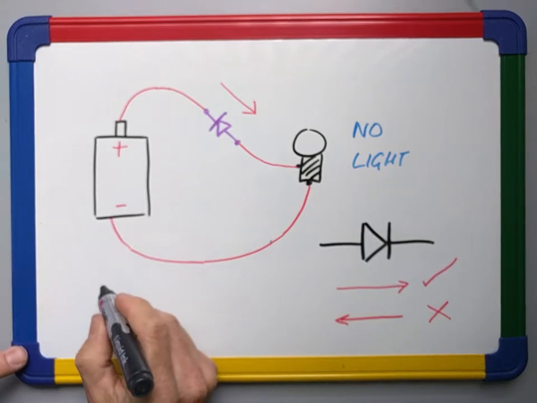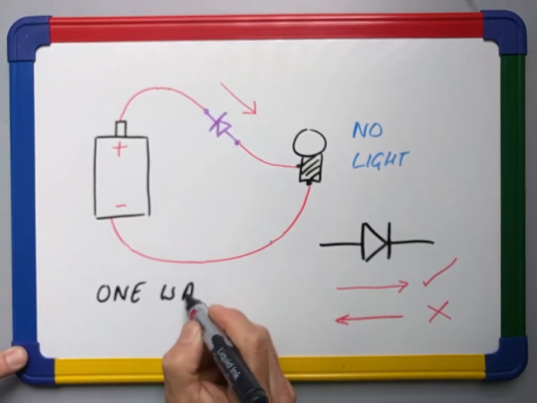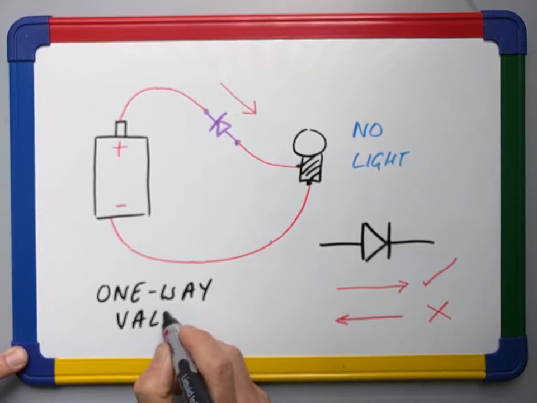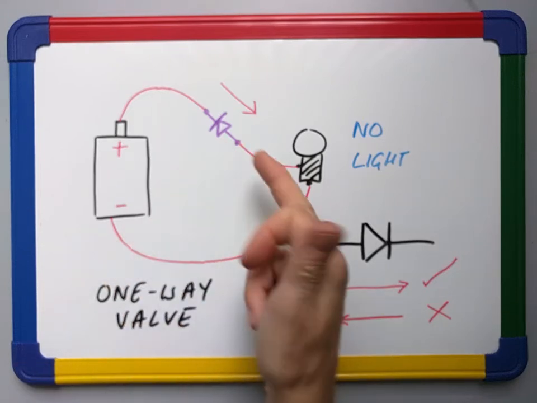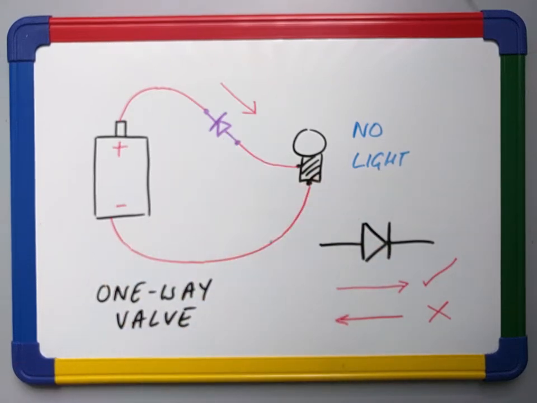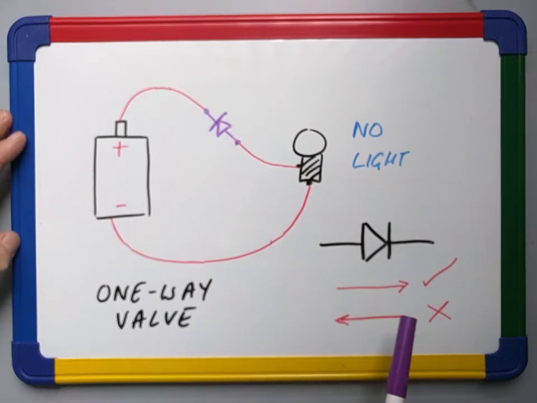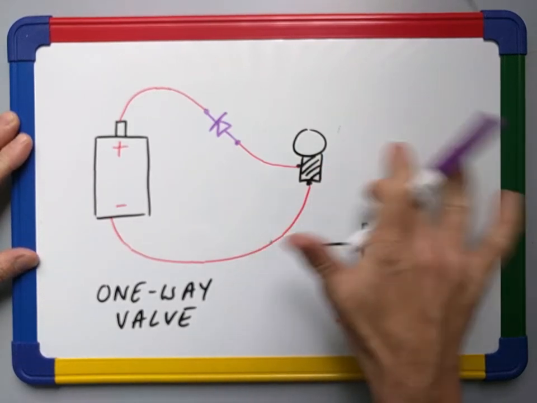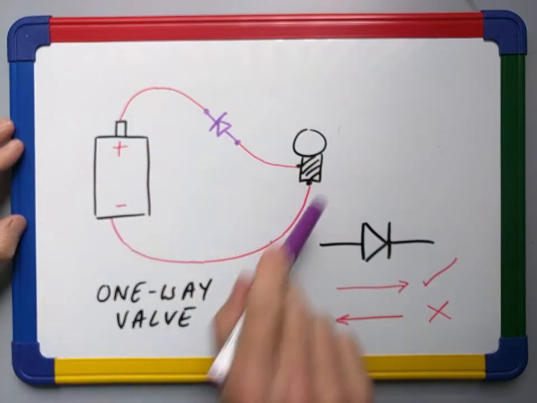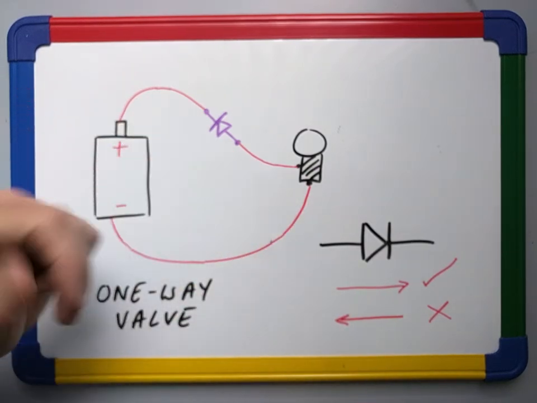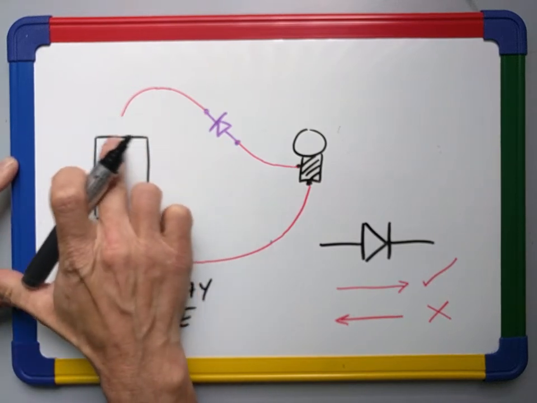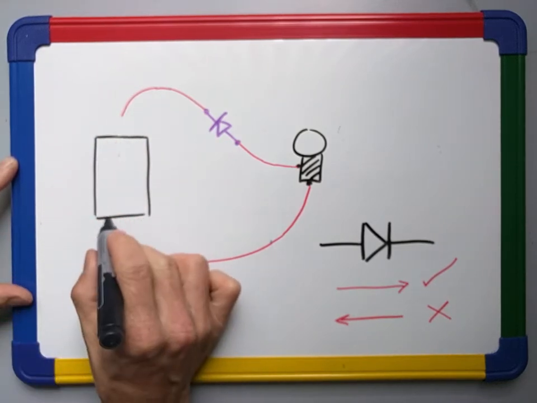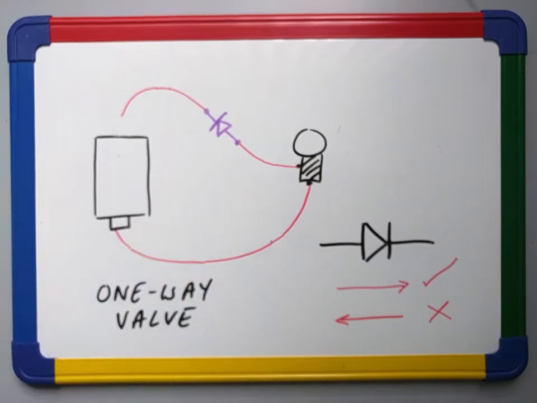Essentially the diode acts like a one-way valve, only allowing current to flow in one direction, that direction being the direction designated by the symbol for the diode, the arrowhead. As it is here, this bulb isn't going to light up, but there is something we could do to make the bulb light again and to get current flowing. Well, obviously we could swap the diode around back into the direction it was, but if we don't want to swap the diode around, what we could actually do is this: turn the battery upside down.